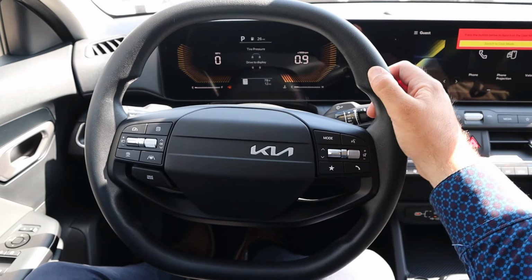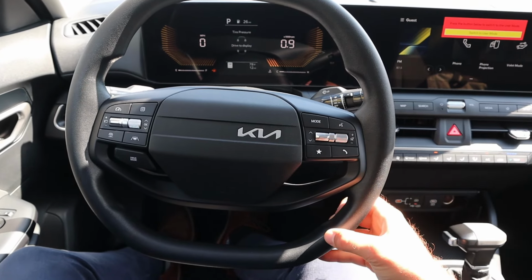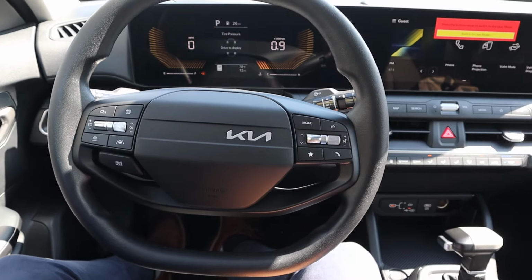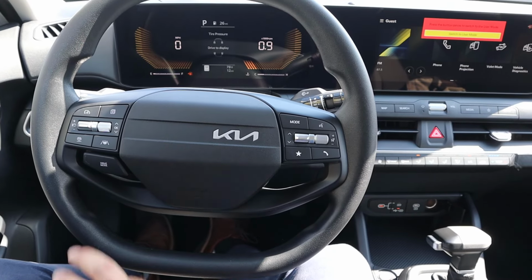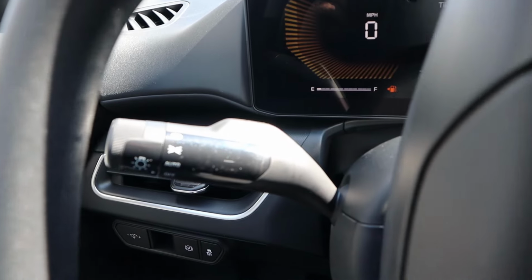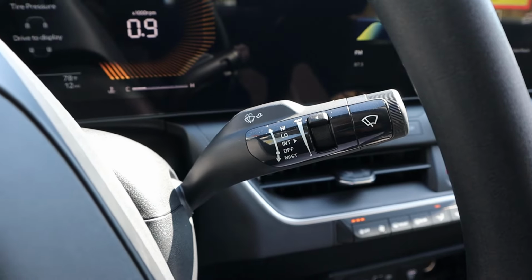Now taking a look at the steering wheel, you guys can see it's a little bit more basic with the trim all around. Got a bunch of practical controls on the front though, including our voice command, volume controls. We've got our adaptive cruise control with our lane centering, drive mode select there. And then you can see the shifter paddles here on the back as well.